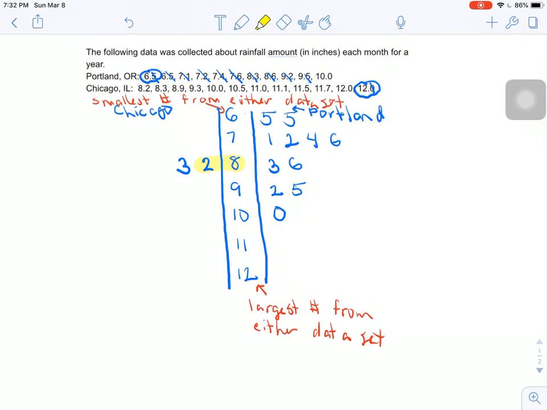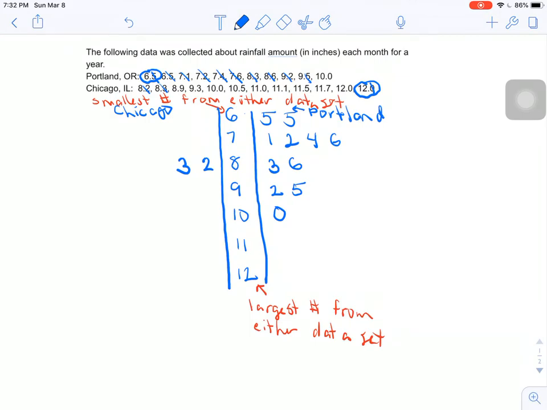We read it backwards. So when we're done, we're going to put a key down at the bottom that's going to tell people that when you're pulling things off the left side, you have to switch them around when you get them out of the graph. So just be aware that you read the graph backwards. So we're going to keep going and put our data in.